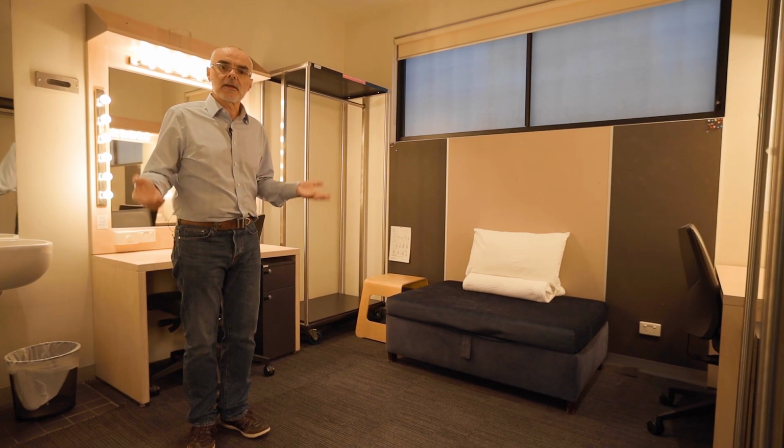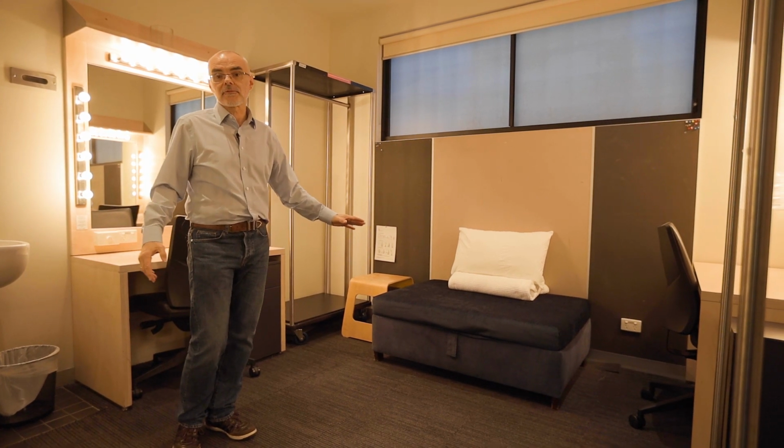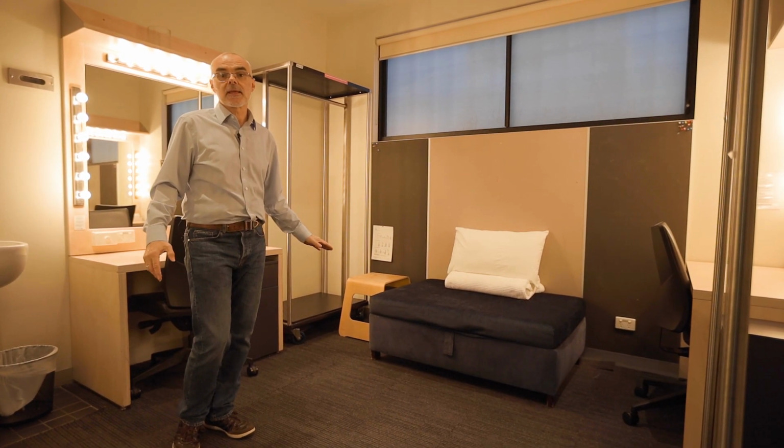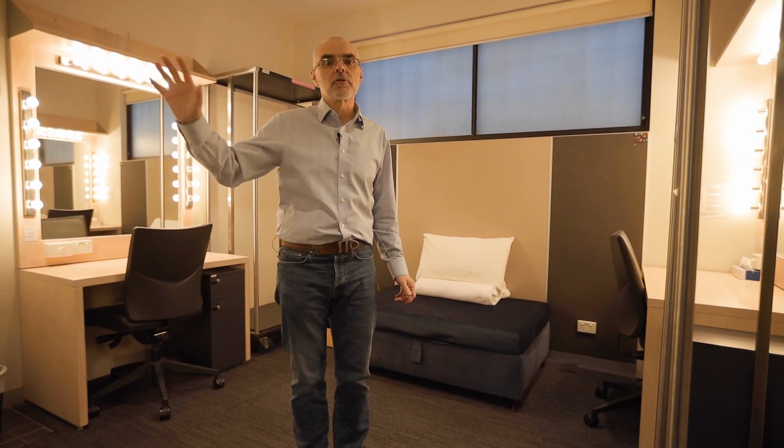So they'll stay in here, they'll have dinner here, but they might have a rest. So there's couches in each of the rooms that can fold out, like a fold-out bed, and they can relax on there. So it's a good setup, and it was designed so that the dressing rooms in this corridor are immediately behind the stage, so that there's not a lot of distance for the actors to go to get on stage. And it's easy if they are coming back and they don't have to do a quick change on the stage, they can get back to their dressing room quite easily.